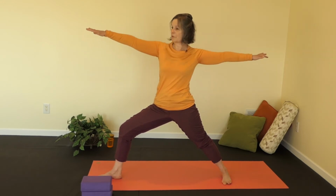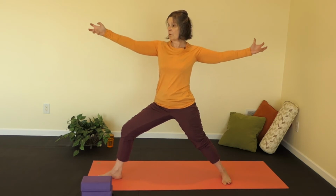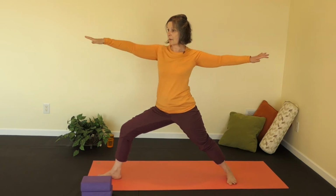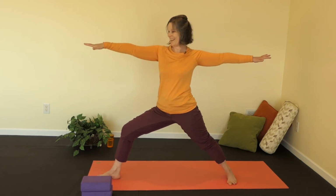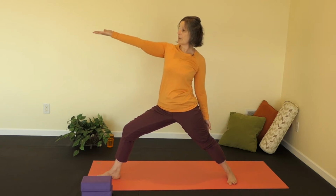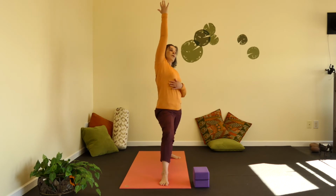Breathing. And then arms coming out. Warrior one arms. Breathe. So pull everything towards each other on an inhale. And on an exhale, go deeper. Left hand coming back. Flip the right palm. Look at your right hand, then inhale. So you feel the whole right side of your body fill up with air.